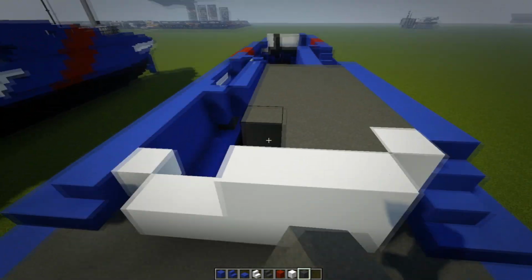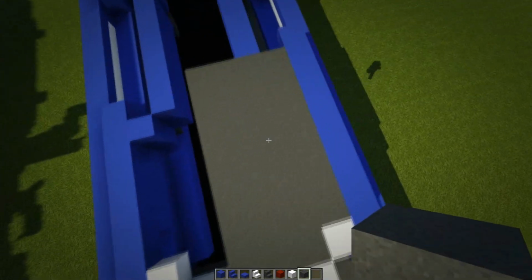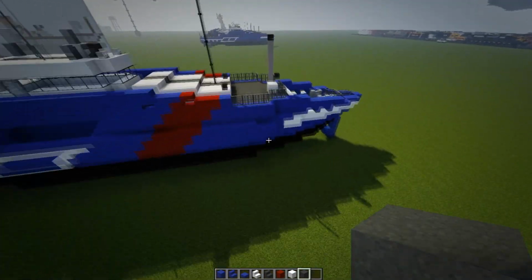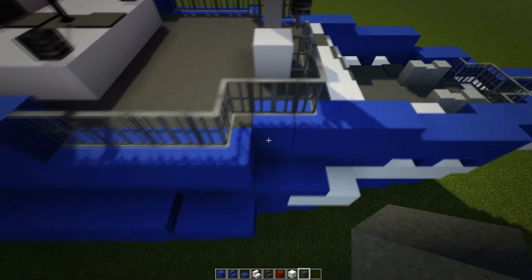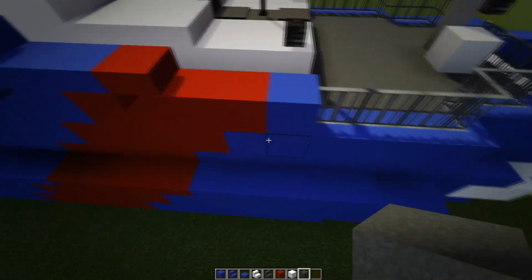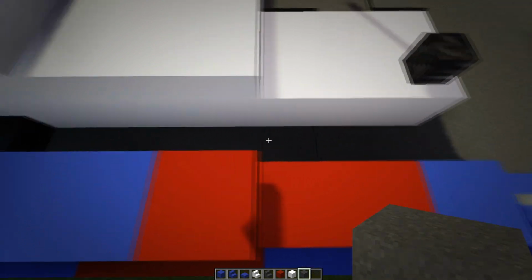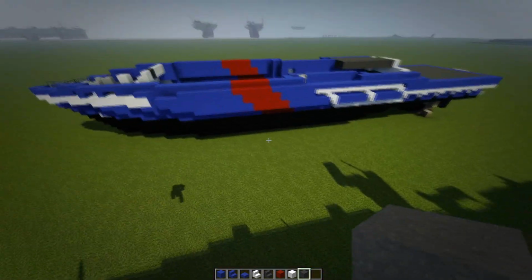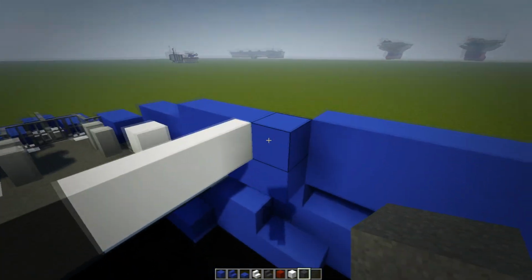And then just going to have 3 in there for now. And that's just going to lay out for that deck there. And then at the front, I just need to find out how much we're going to have here. We're going to have 2, 4, 6, 8, 10, 12, 13, 14. Okay, so we're going to have 14 from the start here.